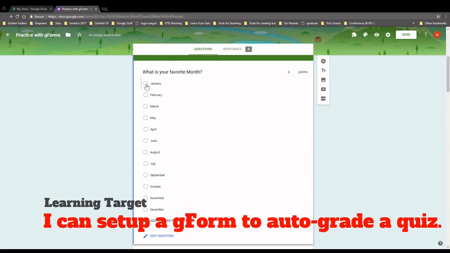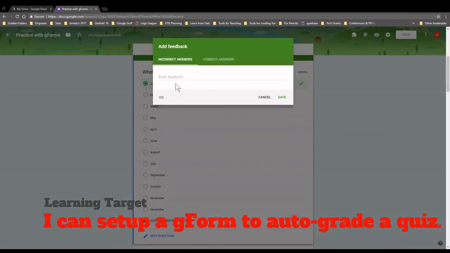Of course, January is the best month. I can give it a certain point value. This is worth 5 points maybe, and maybe add some answer feedback. So if they get it incorrect, we can say, no, January is better because there is snow.